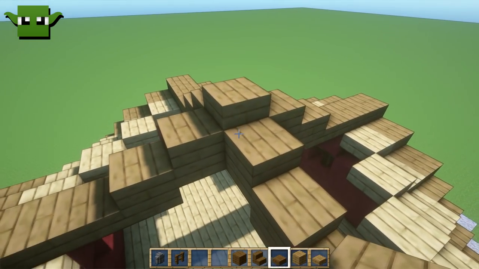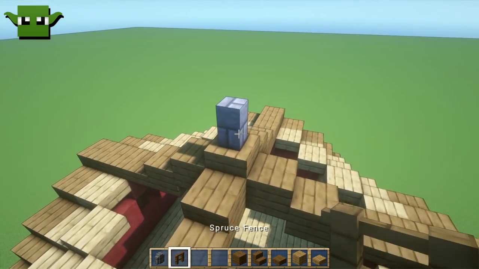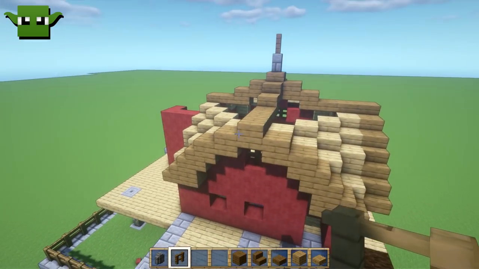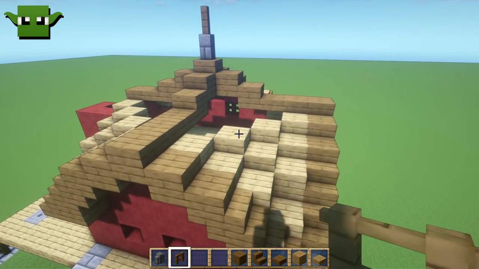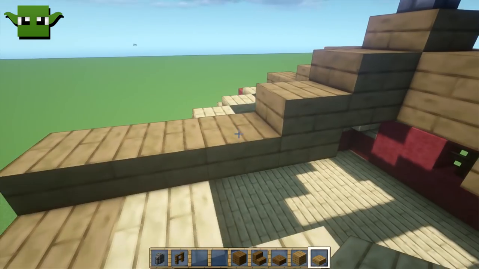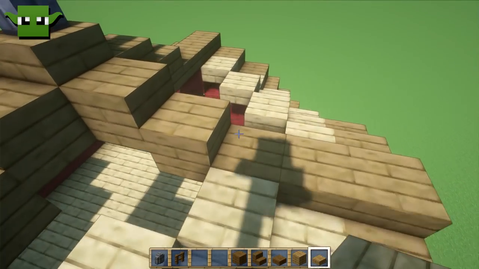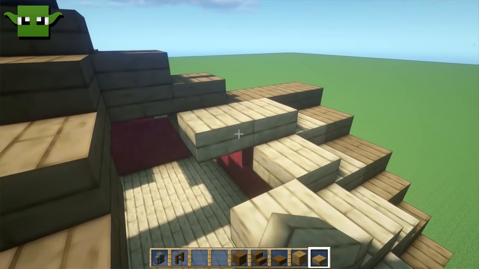And then we can just add on that one there. And with a stone wall on top and a fence, it really gives our roof a good amount of structure. Now, the rest of this just builds itself. We want to go three blocks diagonal like that. See, one, two, three. Let's do the same on each section.